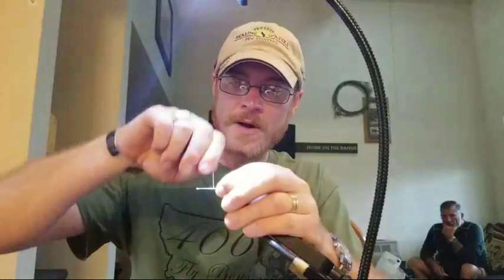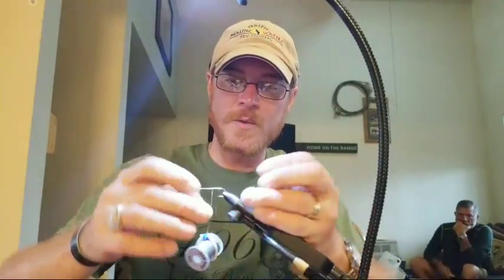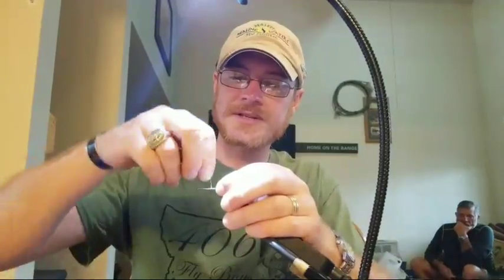And when we cast on our thread, after we're done with our lead wire here, you'll see how the thread just slips in between the wire and everything is secured super fat and happy.